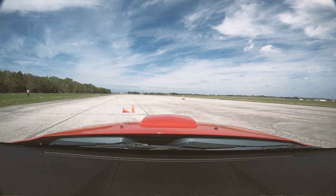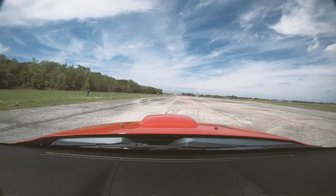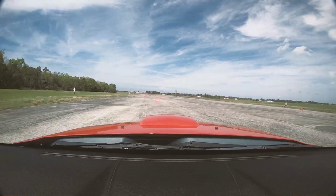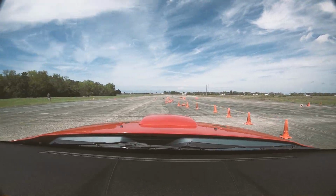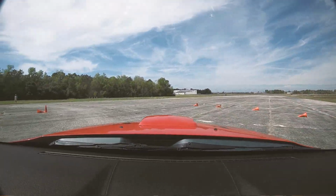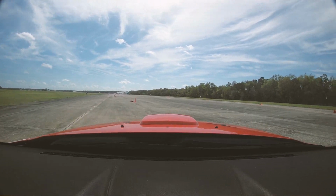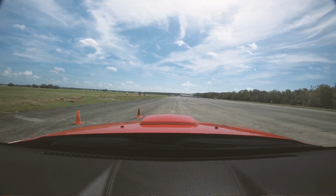This time the ambient air temperature and the ground temperature were perfect, not too cold, not too hot, and I really got a great feel of the car with some new rear aero that I did with the new trunk spoiler. Although I don't know how much it's really going to help. And more experience with the street tires that I haven't run on in years. I've been running Hoosiers the last few years. One of the things I found is it definitely needs less rear bar or no rear sway bar whatsoever. Still very oversteer happy, which is to be expected obviously with the weight balance not being perfect.